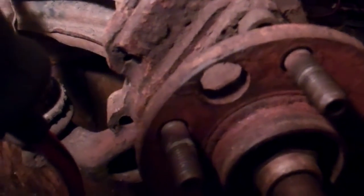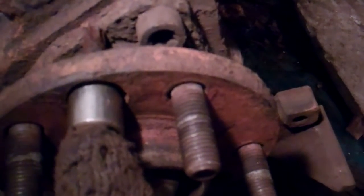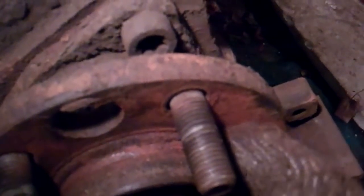There's the spindle nut — that's got to come off next. Something else to make this job more fun: what you gotta do is put a torque wrench — I'm not exactly sure if that's the right size — it's going to go through this hole and into the torx bolt which is over here. So to get the bearing off, we're gonna have to get this socket through that hole and into that bolt. I'm gonna have to jack the other side of this vehicle so I can turn the hub and line that up.